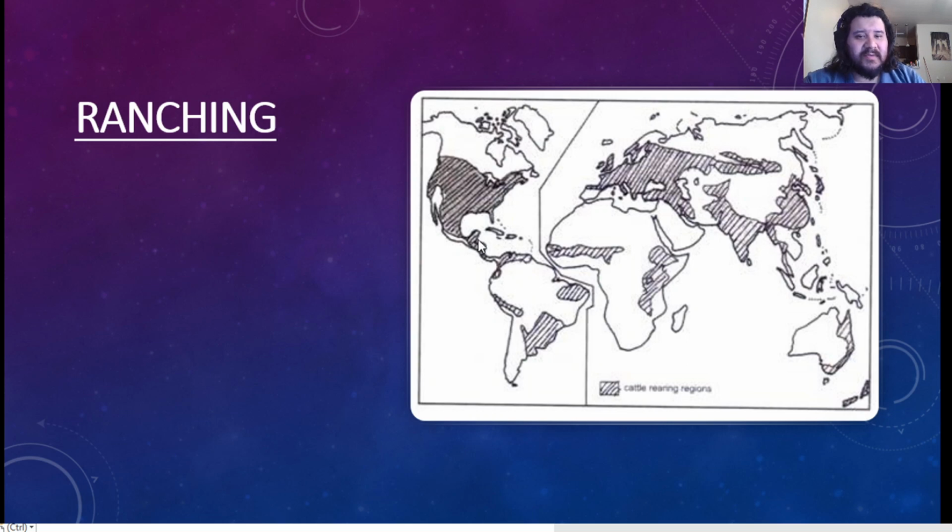And ranching itself, if you've been thinking back to pastoral nomadism, thinking about the different types of agriculture we've looked at thus far, ranching is going to be very similar to pastoral nomadism in the sense that we're working with animals, and that we're working with animals being mostly free to graze, having to go over large expanses to eat and consume grass, vegetation, what have you. And this can apply to any types of ranching too. We're looking at cattle here because that's the most popular form that we see, but you can have llama ranches and goat ranches and sheep ranches. Those are all going to apply.